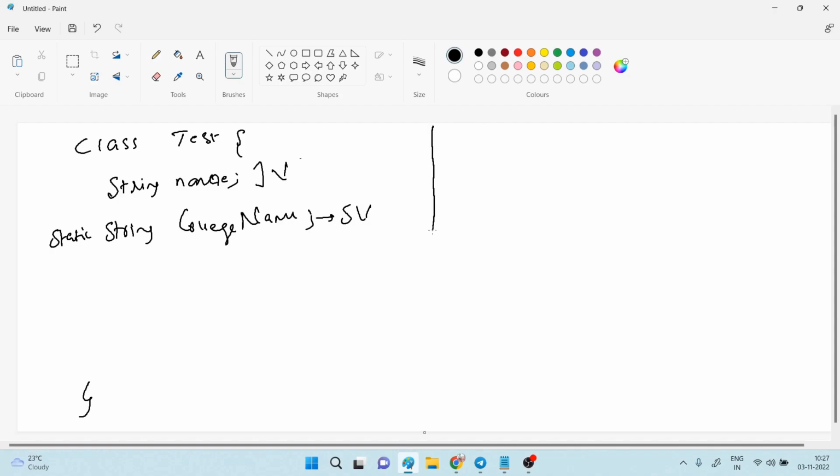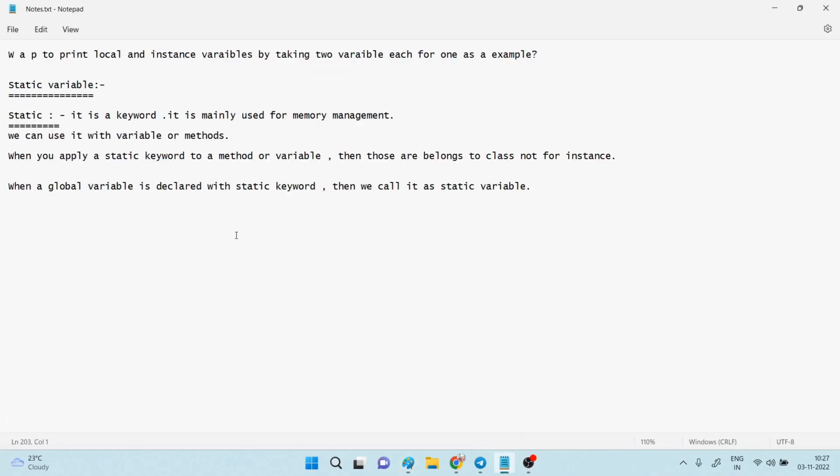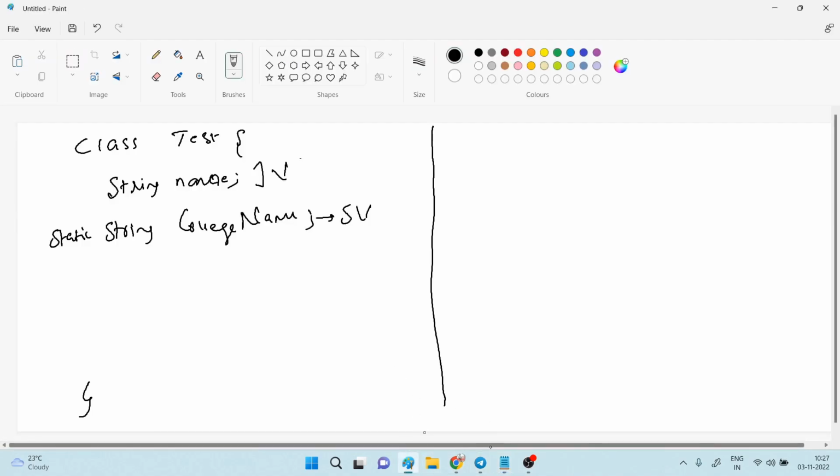Now you all see here, when you apply a static keyword to a method or variable, then those belong to the class. So this static variable belongs to the class, correct? Then it belongs to this class.